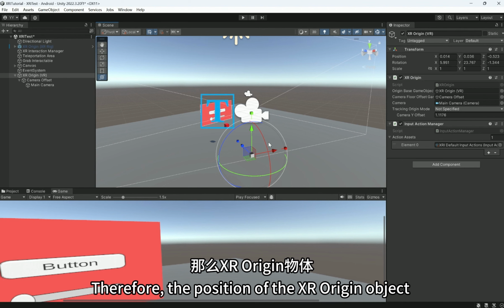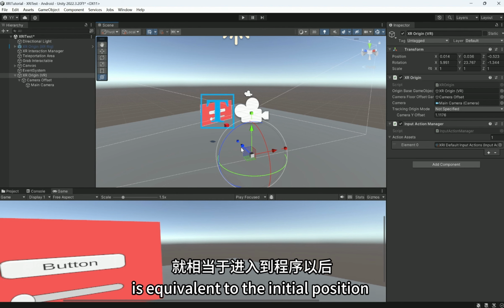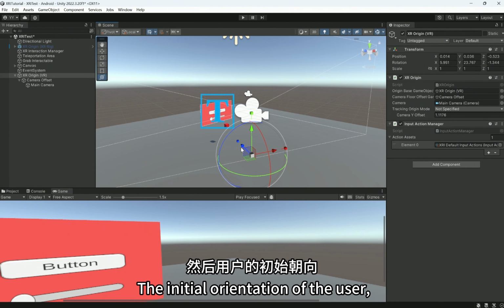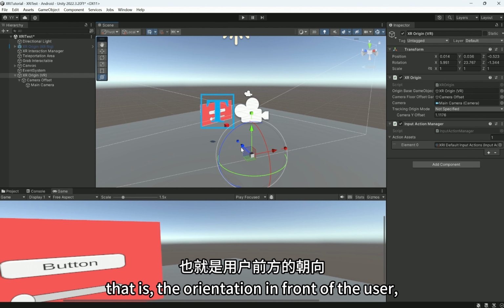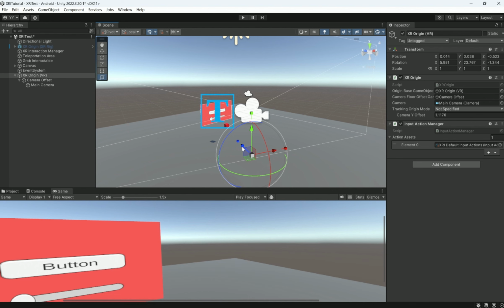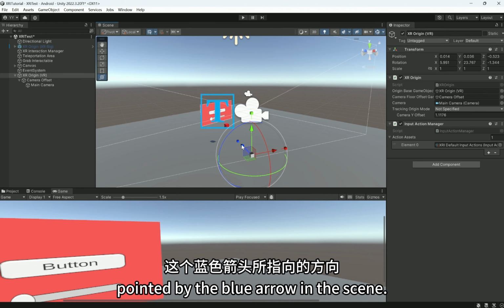Therefore, the position of the XR origin object in the scene is equivalent to the initial position of the user experience after entering the program. The initial orientation of the user, that is, the orientation in front of the user, is equivalent to the positive direction of the z-axis of the XR origin object, which is the direction pointed by the blue arrow in the scene.